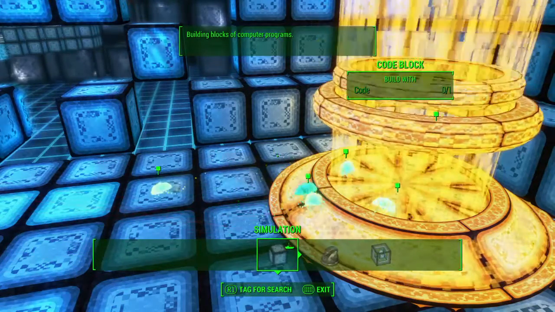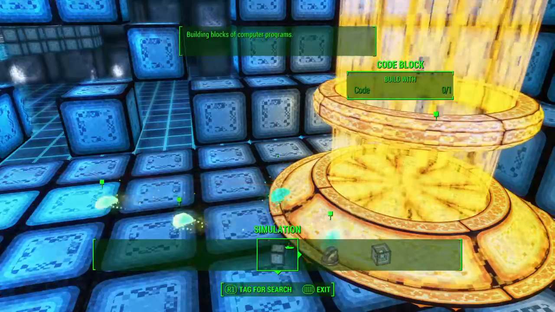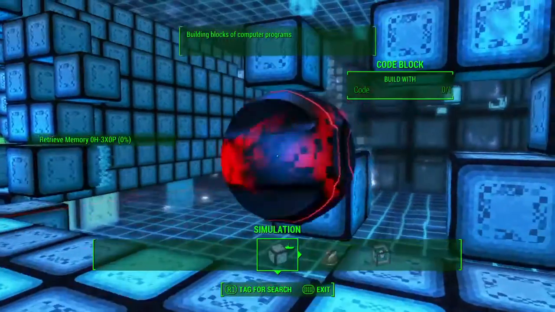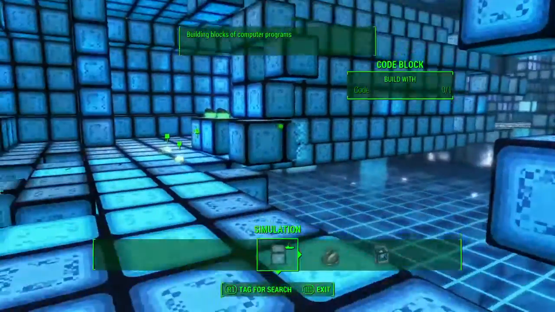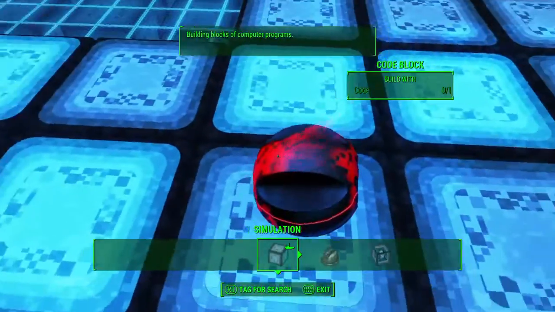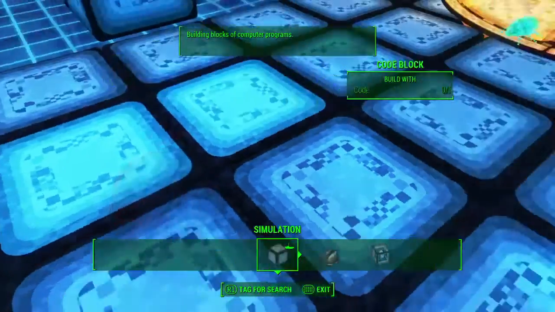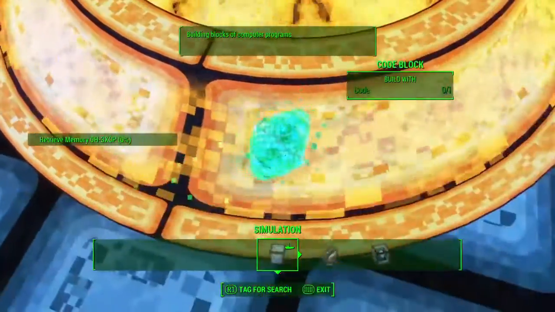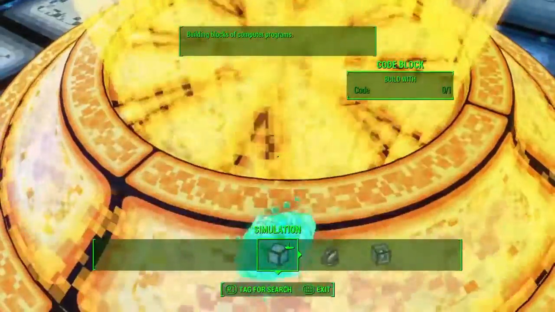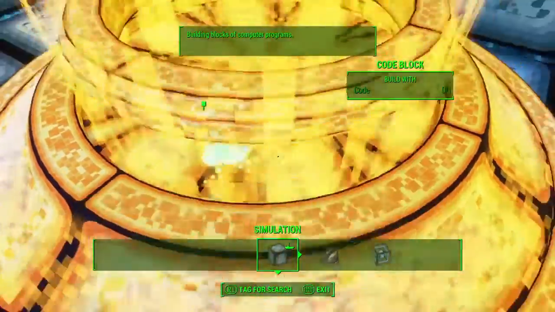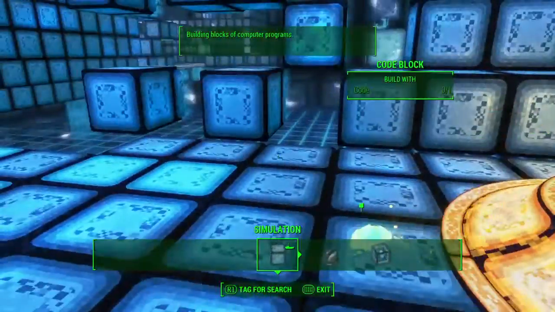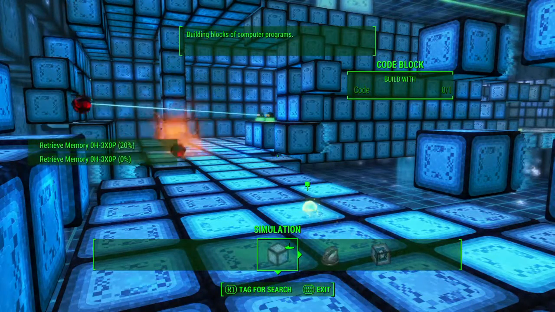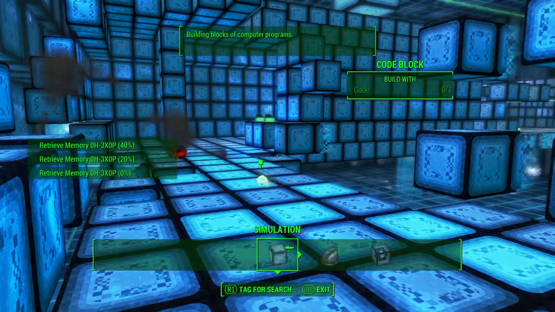Intrusion countermeasures initiated. Sentry initiating erasure of intrusive indexer. First data block recovered. Good. Just keep doing what you're doing.